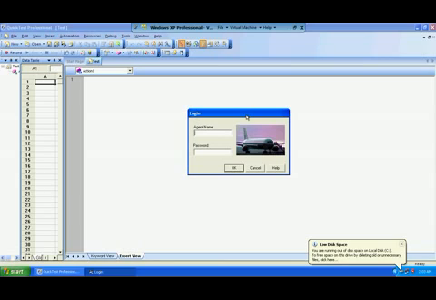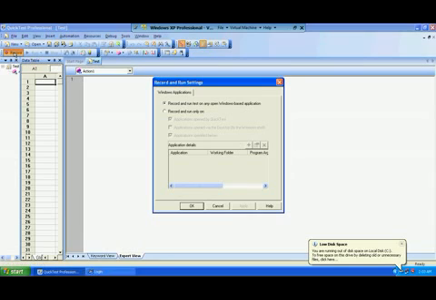First, to automate the testing scenario, click on the Record button. You'll see the Record and Run Settings dialog box open. There are two options: record and run test on any Windows-based application, or else record and run only on the selected application. You can choose either of the options. We will see the differences between the options in further classes. For now, I am selecting the first option and clicking OK.